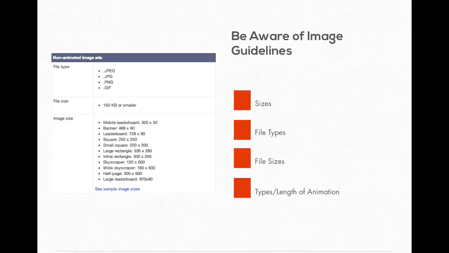Now, there is one thing to be aware of. There are very strict guidelines within the Google Display Network. So here's an example of the file types, file sizes, and image sizes that you're allowed to have. I'm going to have a link to this because this is very important to understand. Oftentimes when people get started in the Google Display Network, they get a little discouraged because every time they place a new ad in there, it gets banned or not approved by the Google Display Network. You just have to make sure that everything you create is within these specifications and you should be good.